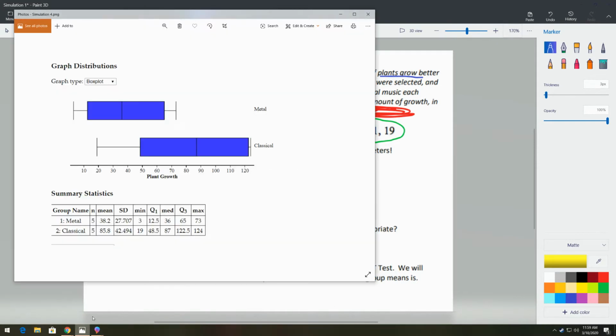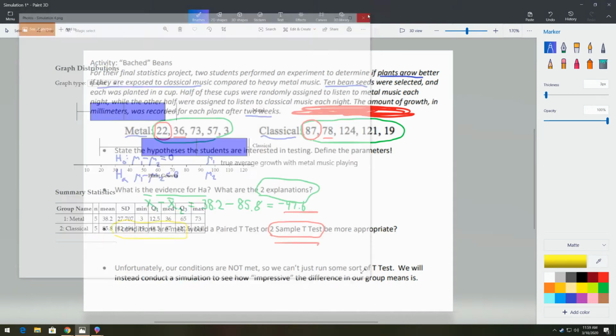You could go ahead and graph your sample data, and I did that here. You'll see that the classical group is fairly skewed in the sense that the tail is way longer on the left than the right, but you're looking at 5 data points. A box and whisker is made from 5 data points. It's just really not enough data, so running a t-test isn't the best thing to do when you look at your data sets.